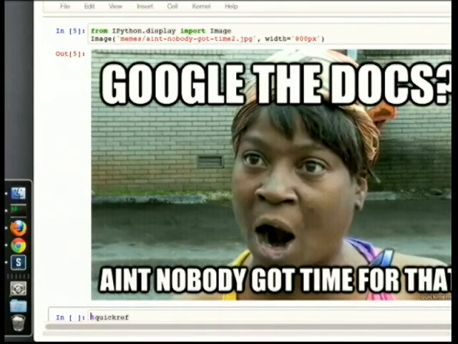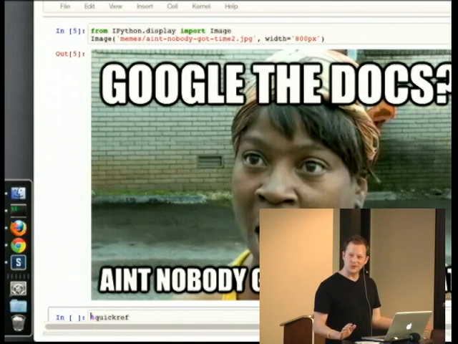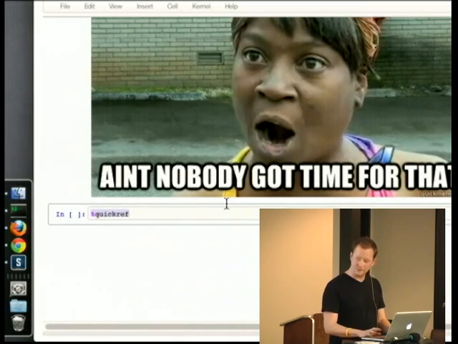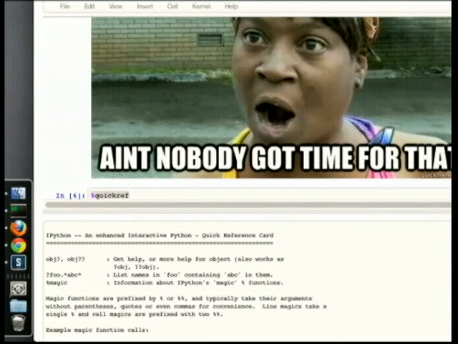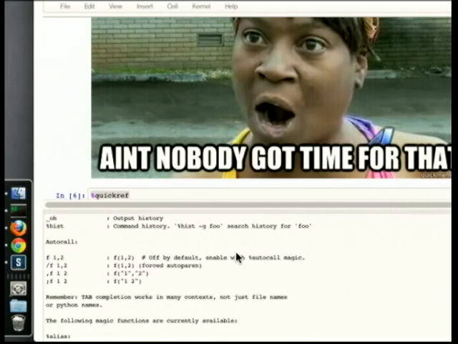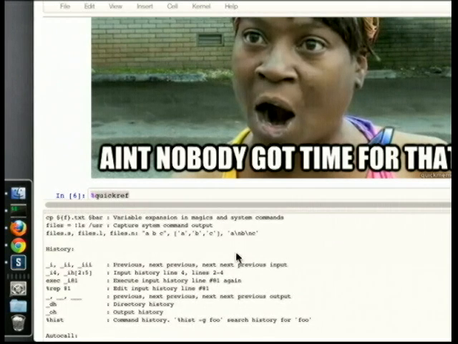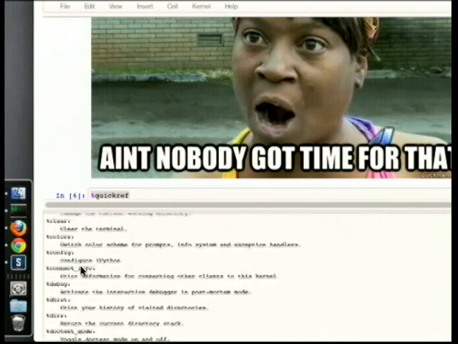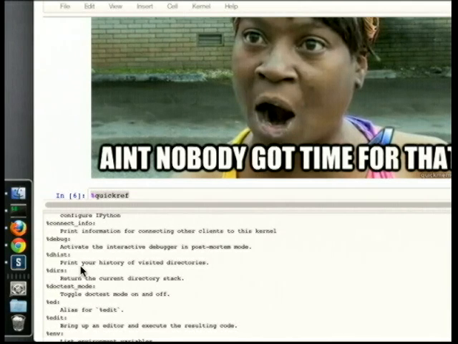Lastly, iPython's big. Like, I'm always forgetting what to do and how to run things. So this is probably very, very useful if you're starting out, this quick ref. Just type %quick_ref, and it gives you a reference of all of these different features within iPython. So it tells you about the history, how it caches input, how it caches output, all of the different magics that you have. If you think there's something that you're doing on a repetitive basis, and you do it a lot and it gets really, really annoying, chances are it's been solved with iPython. And so if you look at the quick ref, you'll probably find it there.